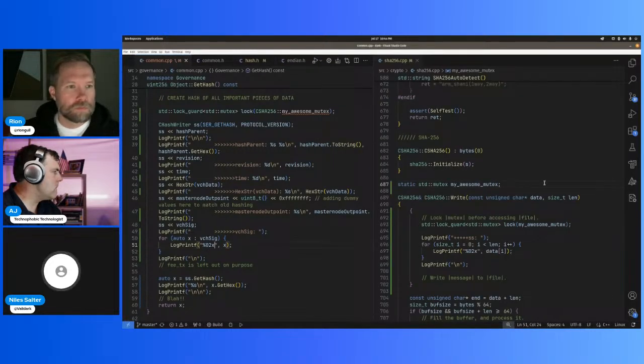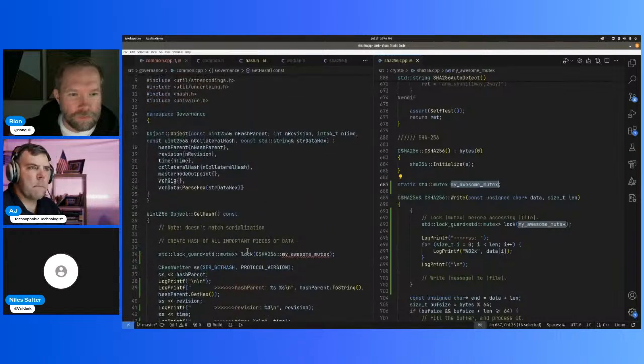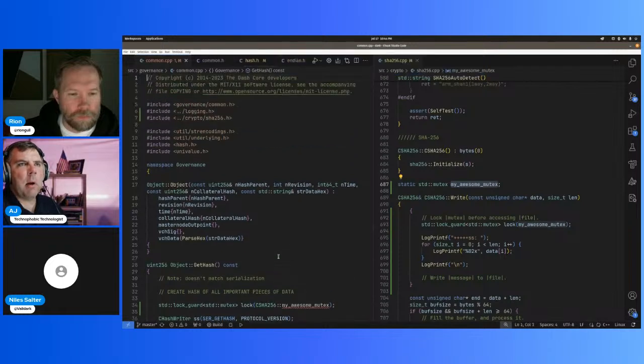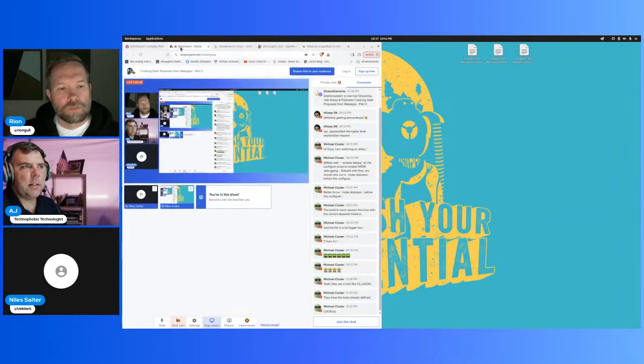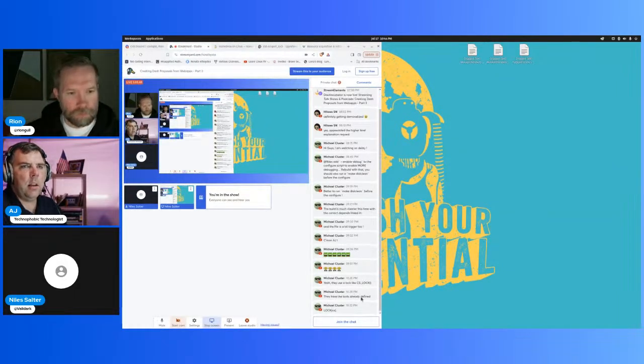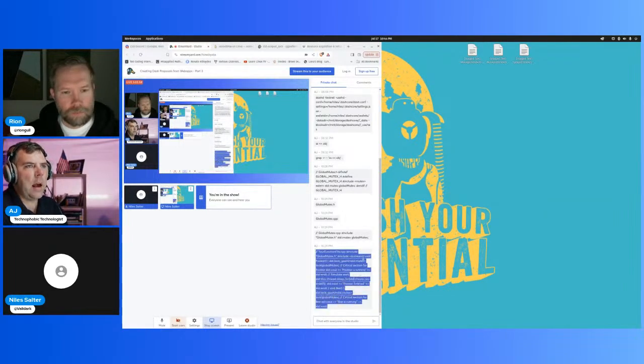Okay, how do I make it so I can access my awesome mutex in this file? Include it. So you didn't see my private chat code that I sent to you? I gave you a global mutex.h, a global mutex.cpp, and then the Jippity stuff, which was very similar to what you copied from Wikipedia. So that one you don't want. So you want the one above that and the one above that.